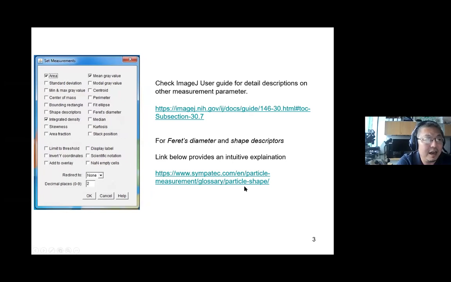And for other parameters, especially the Feret diameter and the shape descriptors, we have a web link you can check. Once you get a mask image, you can use those to get interesting measurements based on the shape that help you include or exclude certain types of objects you got.